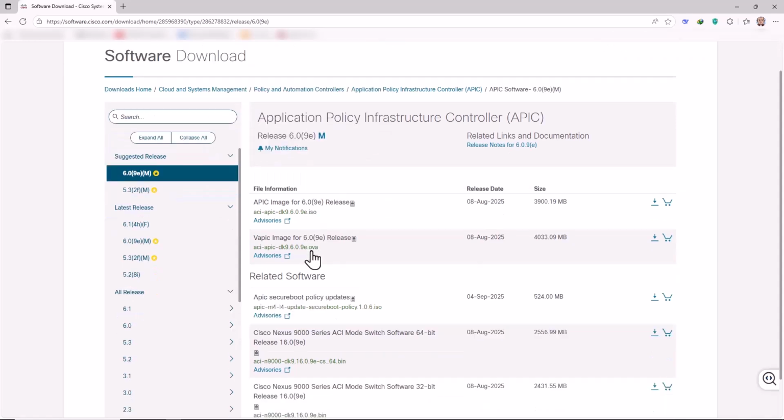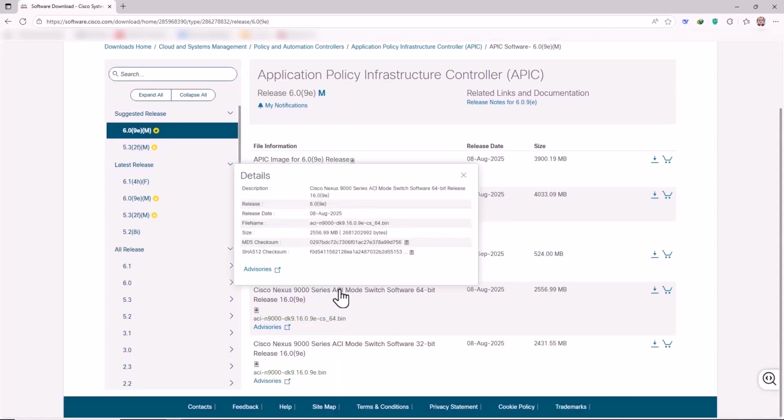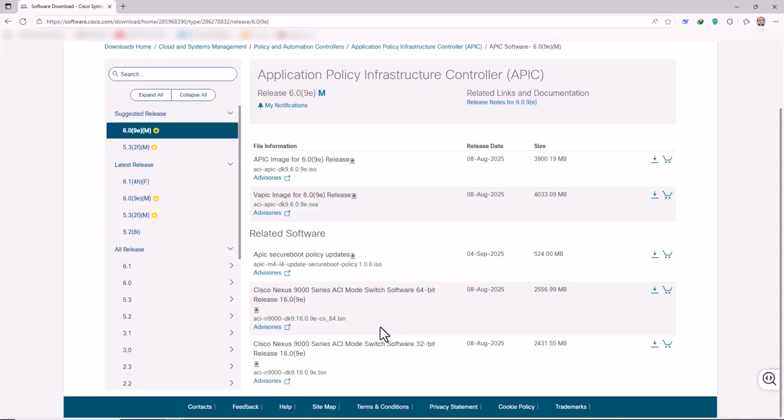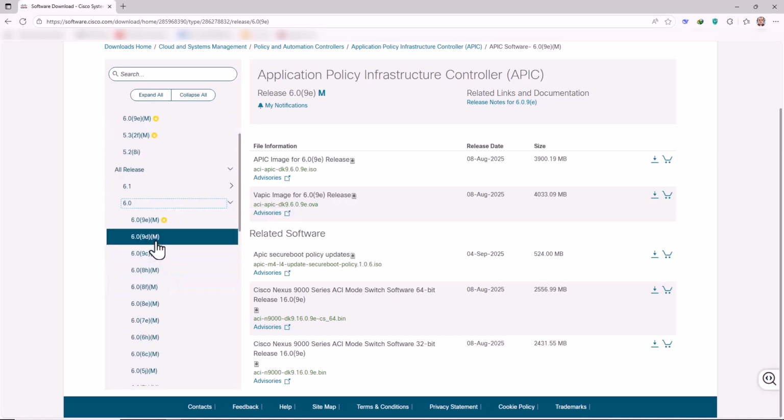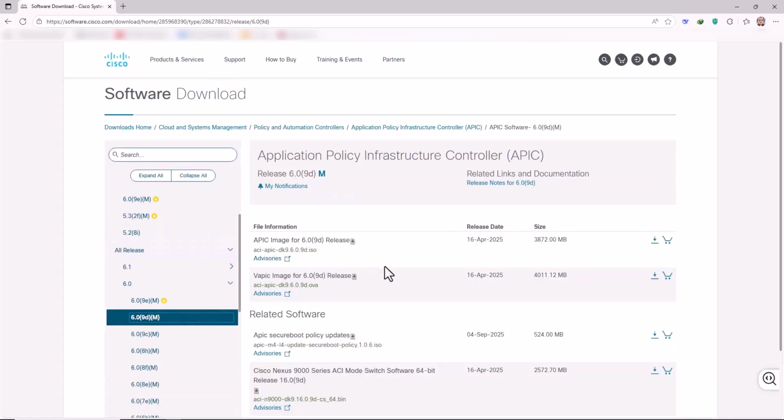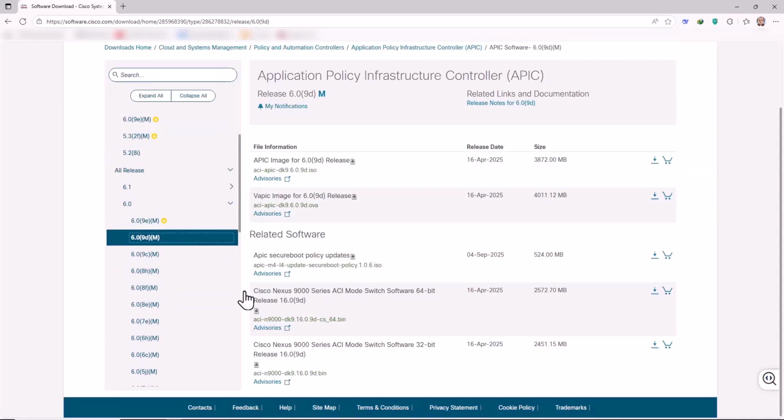So if you check for ACI Simulator, you can just check for that here. Let me see. I'm just going to go to version 6 here and check for different versions, and then one of them says ACI Simulator.